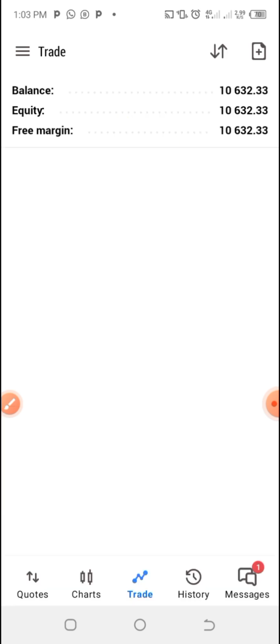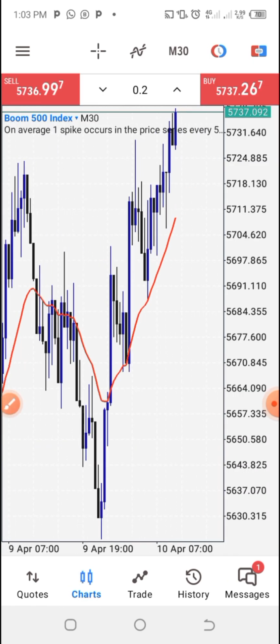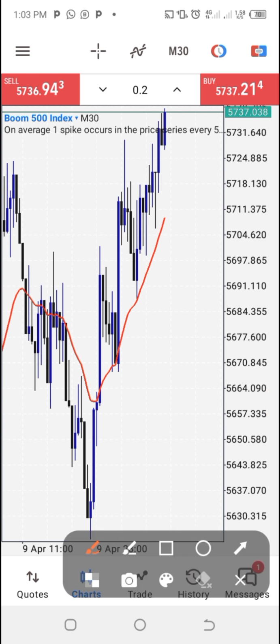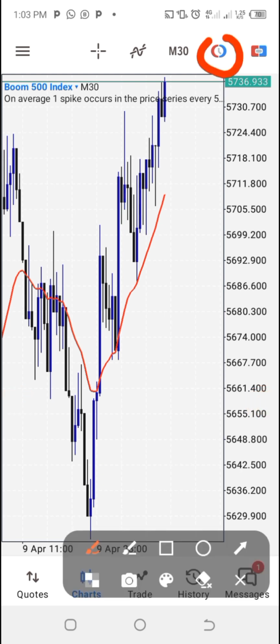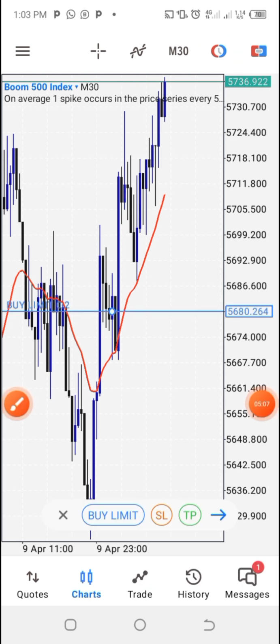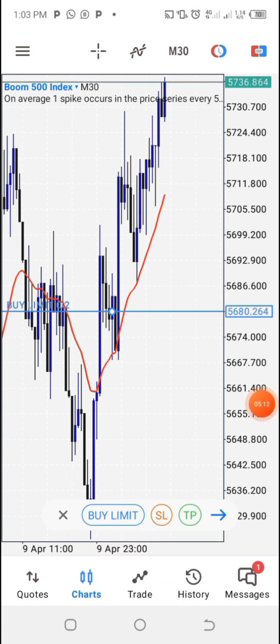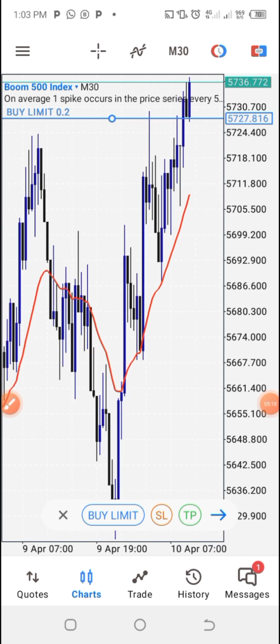You can be using this new feature of knowing how much you are risking and how much you are going to gain in the market. So look here, let me just close this one. I'll remove this one, and by doing so, you again click here, right? So you click on this one again. We want to use pending orders. Once you click there, you see this color which has just showed up. So drag it. This is above where you want to buy. That is the buy limit, because you expect that the price can reverse slightly and trigger your entry.